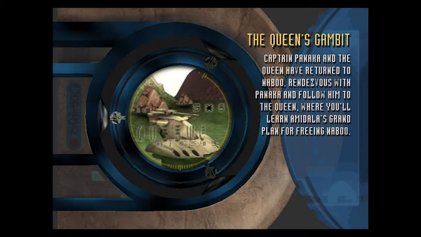Captain Panaka and the Queen have returned to Naboo. Rendezvous with Panaka and follow him to the Queen, where you'll learn Amidala's grand plan for freeing Naboo.